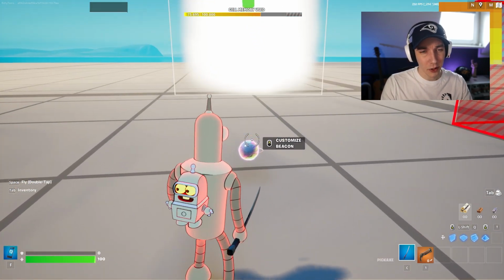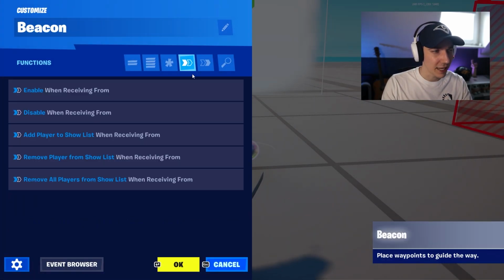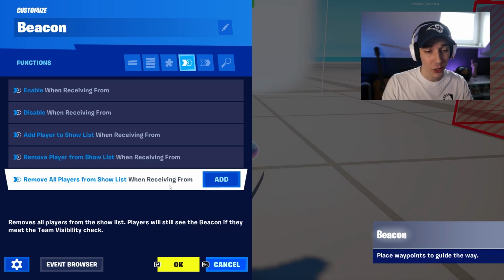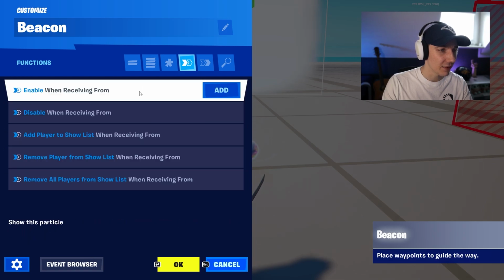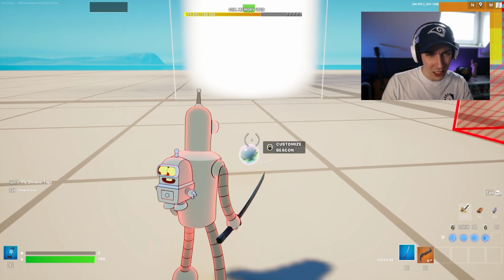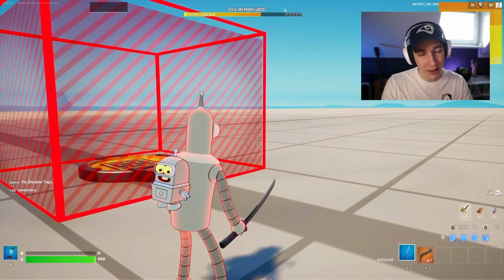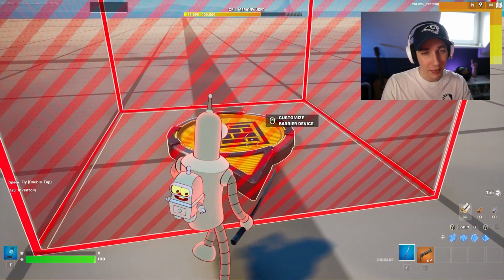The beacon also got a little update where you can now have players show and be added to a list when they are using or interacting with it. So you can basically have these options here, which brings me directly to the next one, which is absolutely insane in my opinion, which is the barrier device.